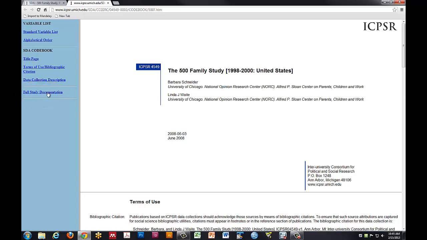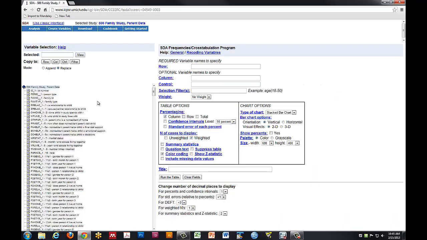The research question asks, are a worker's perceptions of his or her job affected by irregular work hours? To answer the question, we will create a scale from the variables work exhaust 1, work anger 1, work drain 1, work stress 1, and work bore 1.